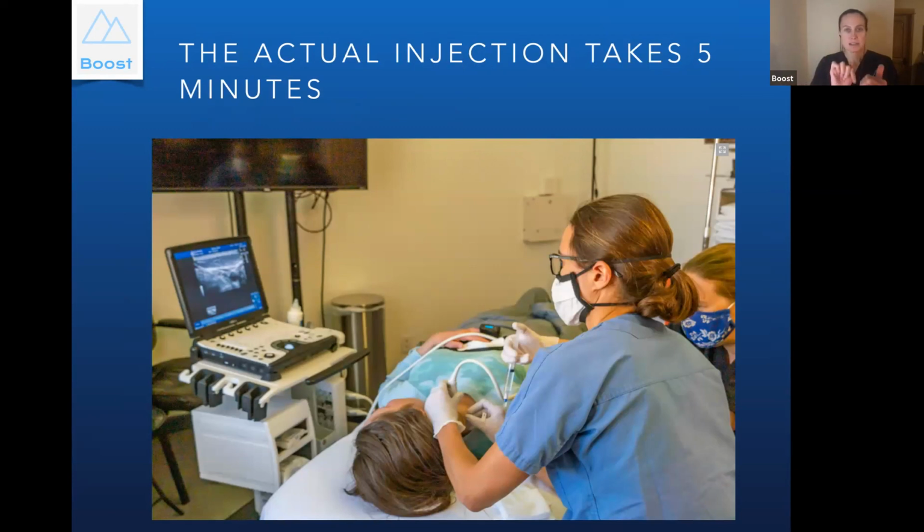I will adjust the needle to wherever I want to put it. And then I'll ask her to withdraw and then inject really slowly. And oftentimes I'll move the needle around to get in fascial planes. So the fascial planes are kind of the areas in between muscles where nerves lie. So that's where the stellate ganglion lies. And then the vagus nerve lies in other fascial planes. So I try to get the numbing medicine in there so it spreads really well, and also into the area of the longus colli muscle.